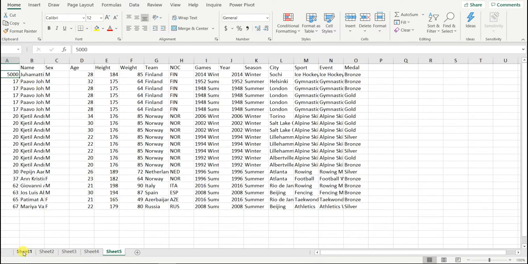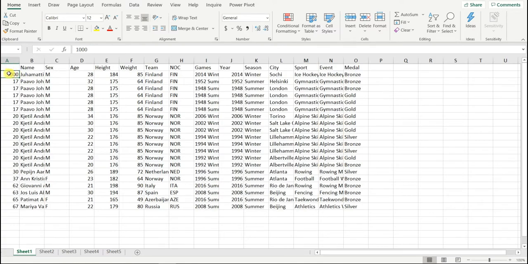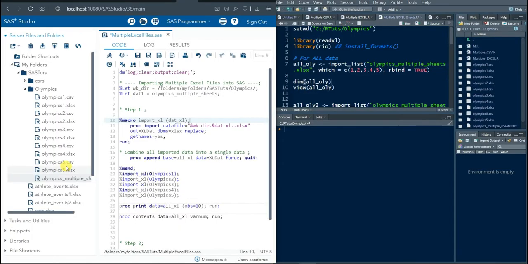The only thing that I did here was to add a check to label them separately. The first one starts with 1,000, that is A2 starts with 1,000, and here A2 starts with 2,000, then 3,000, 4,000, and so on and so forth. So I'm going to use that as a check to be sure that everything worked fine. So let's just get started.